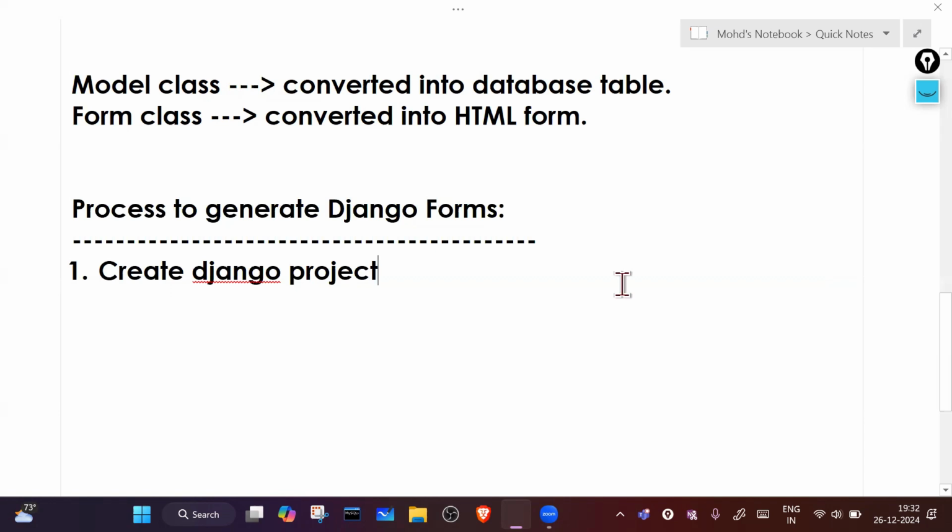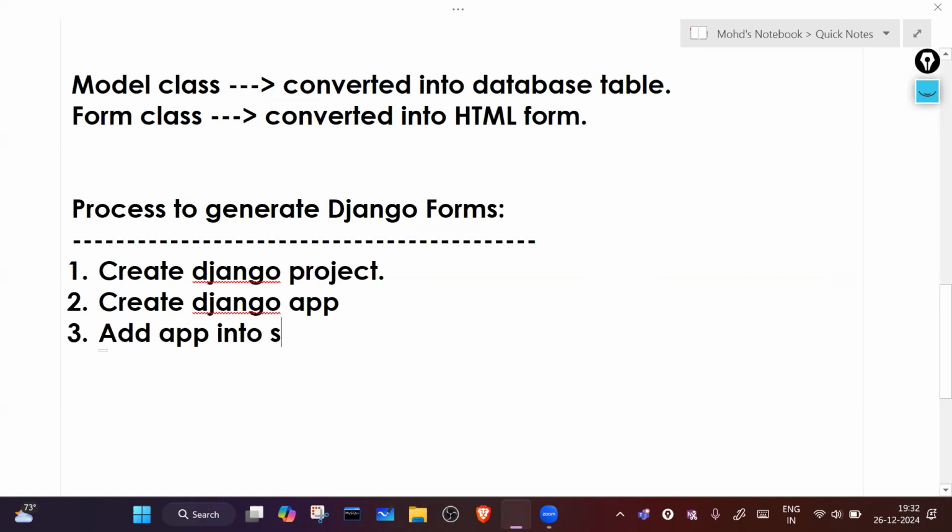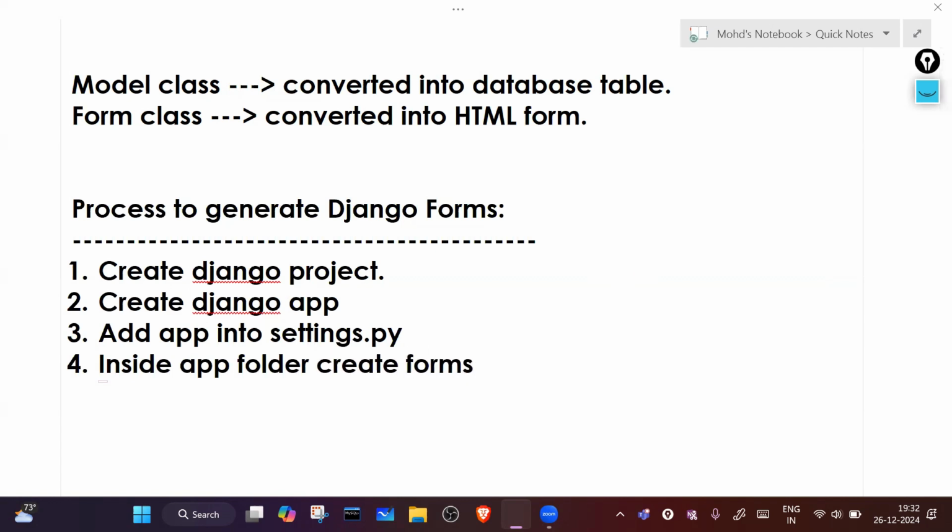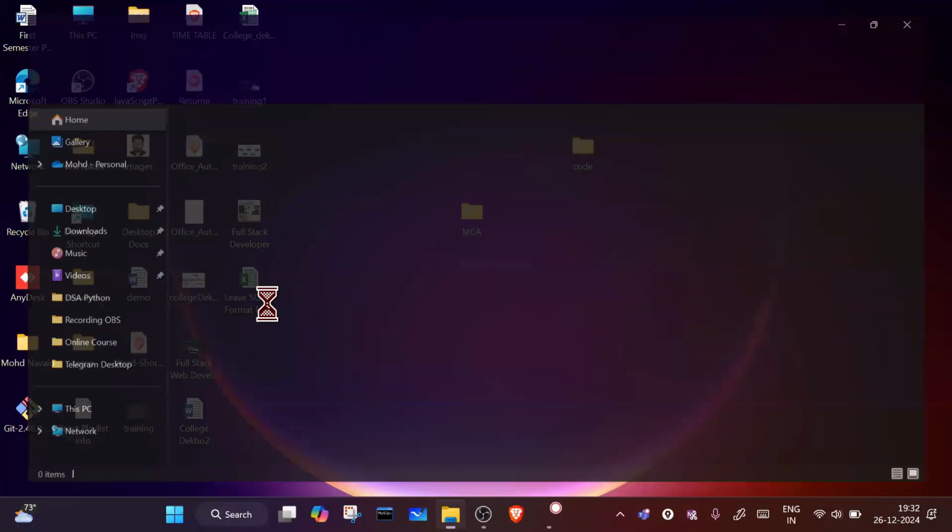Second, create a Django app and add the app into settings.py. After that, inside the app folder, create forms.py. So these steps we have to follow. Let's do it first. Let me open my D drive.